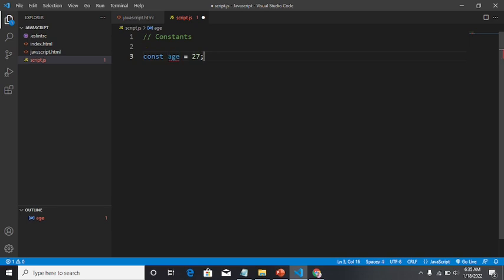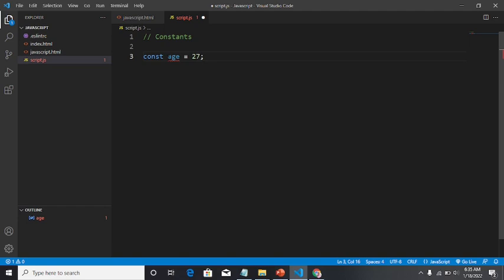Why? Because the value will change from time to time during the execution of this program. So that's why we don't use the uppercase constant in such scenarios. Hopefully you have understood the difference between uppercase constant and lowercase constant.